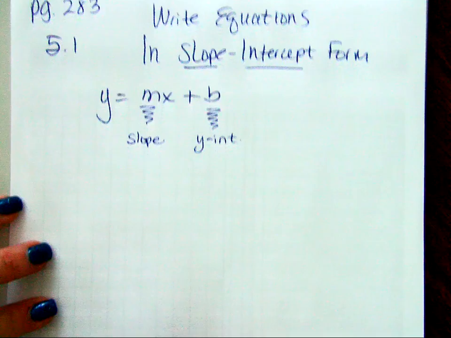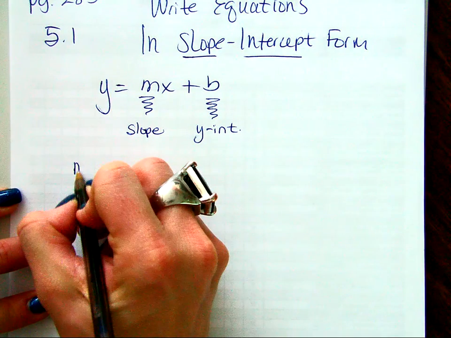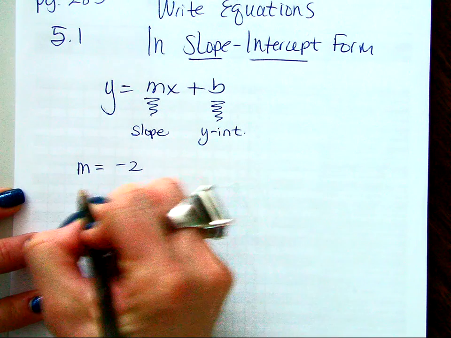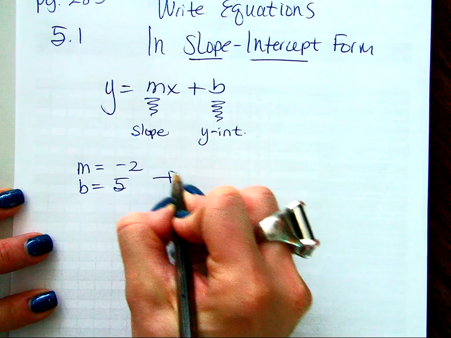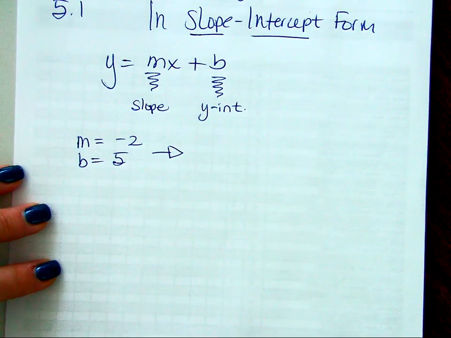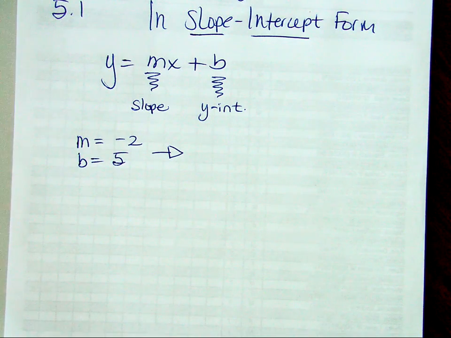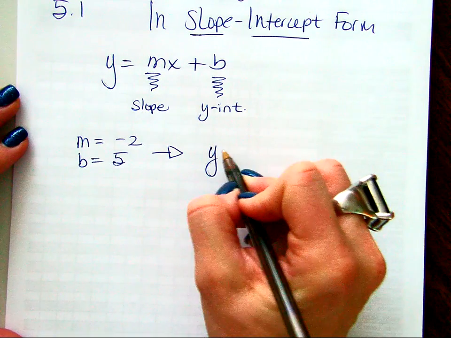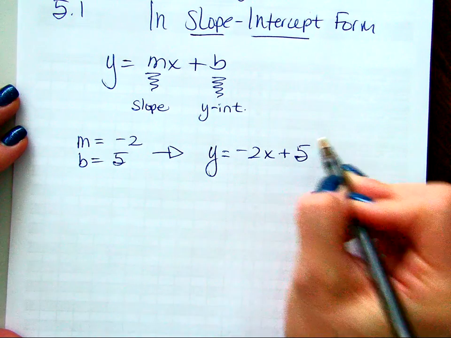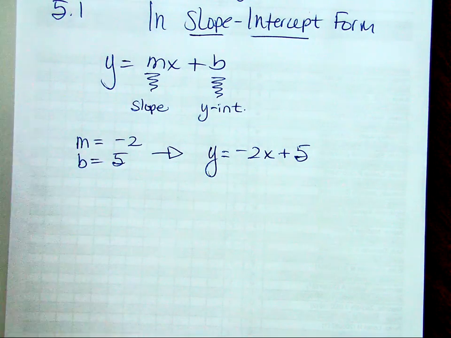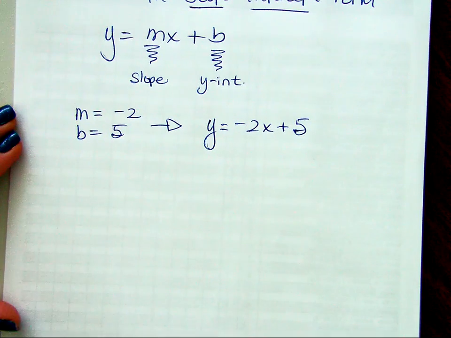So if I were to start you off today and just basically say, okay, if the slope is -2 and the y-intercept is 5, can you write an equation in slope-intercept form? Yeah, you should, right? You just really do some basic substitutions. y is equal to -2x + 5. And really we're just getting ourselves more familiar with this formula, okay?